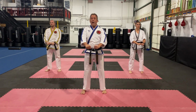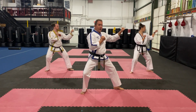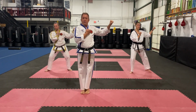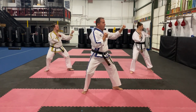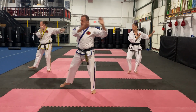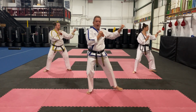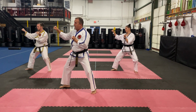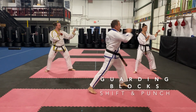Turning to the left in a back L stance, double guarding blocks. Ready? By my count, stepping up, feet together. And step off. One, two, three, four, five, six. In this position, pick up the front foot, shift, mouth high tap.